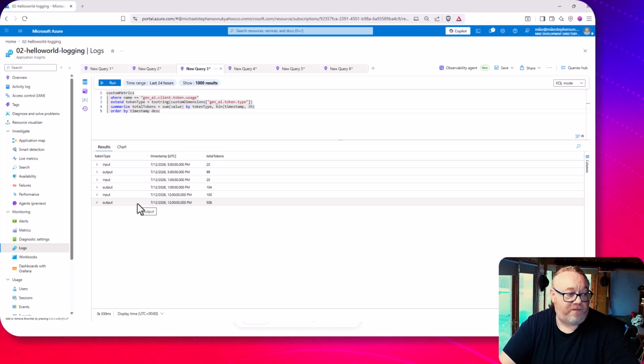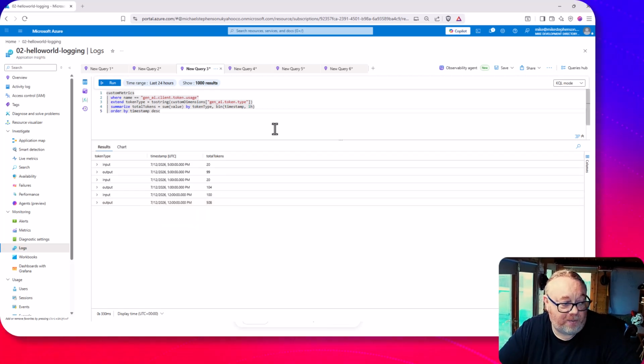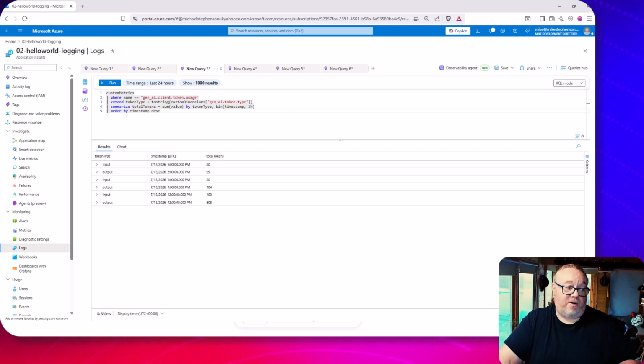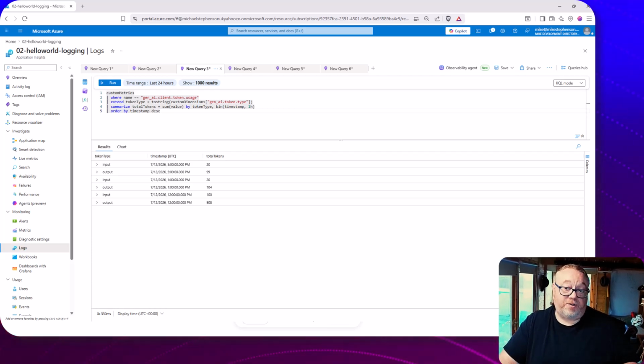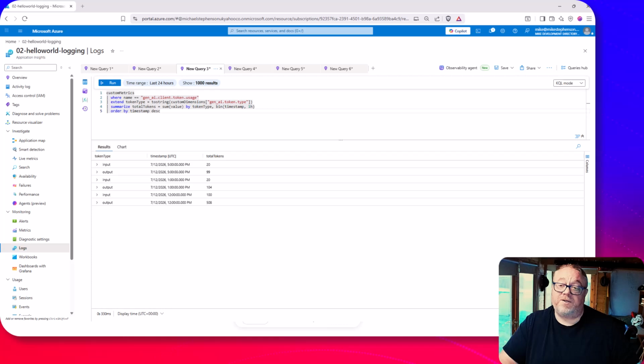Now, hopefully that's a good getting started of how you can start using OpenTelemetry with the agent framework and start getting some good observability, and we can get a view from the tokens of how much usage we're going to have. And thank you for listening to today's video. In the next video, we're going to start looking at how we capture the prompts and the message bodies for interacting with our LLM.